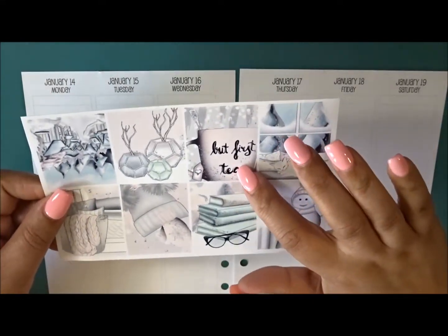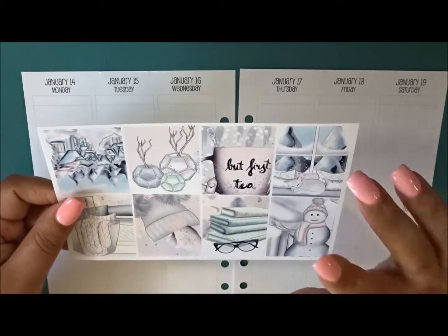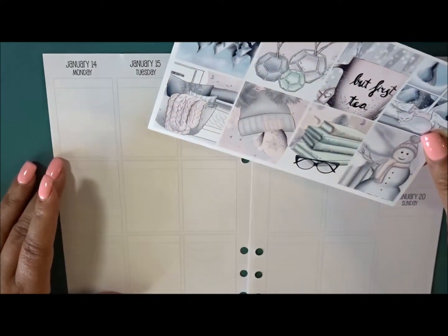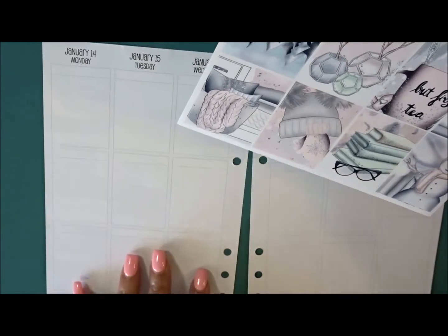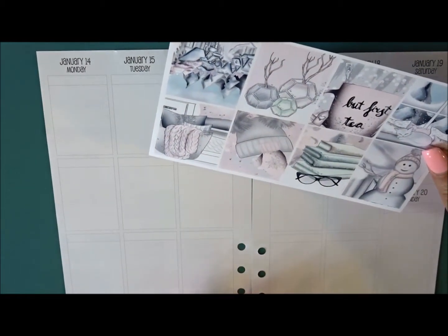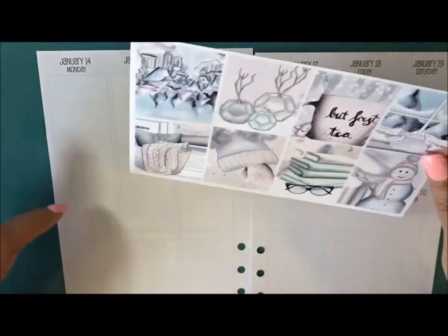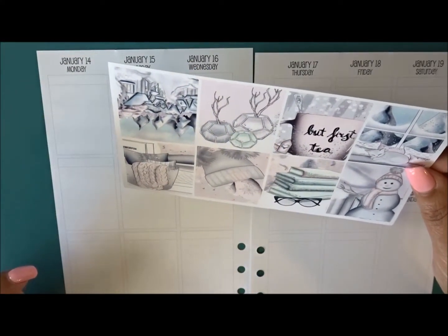Now, you guys know this would have been perfect if it would have said "but first coffee," but I do drink tea, but I do prefer my coffee. Okay, so let's go ahead and get in. Like I said, I think I'm going to do my full boxes going across this week. And then, of course, my to-dos always down here because that's for my 31 stuff. I'm not going to do the first tea because I've got to put my first coffee, so that's not going to go there.